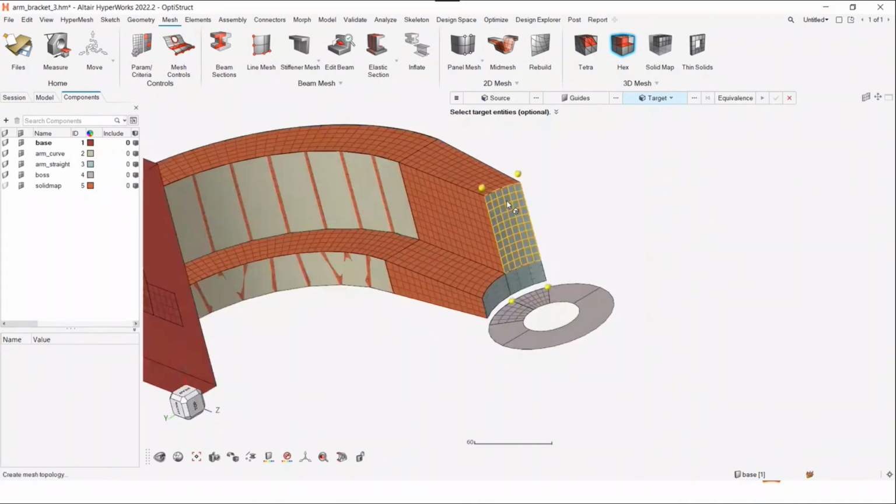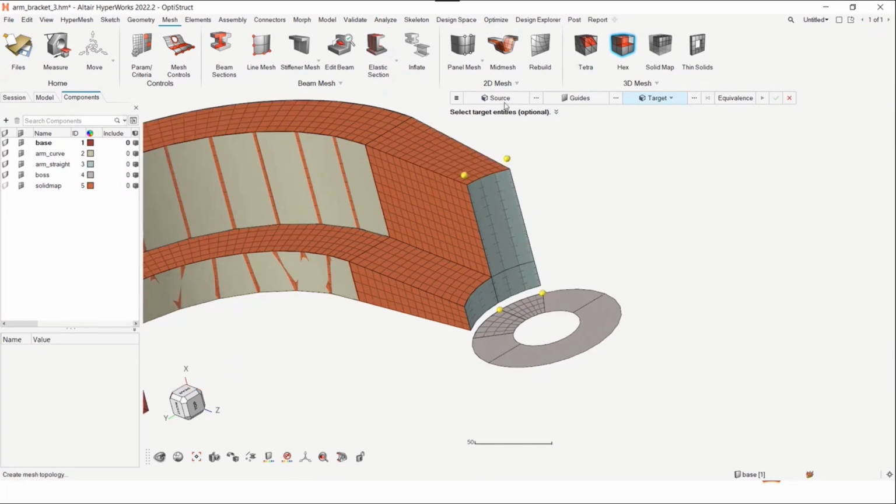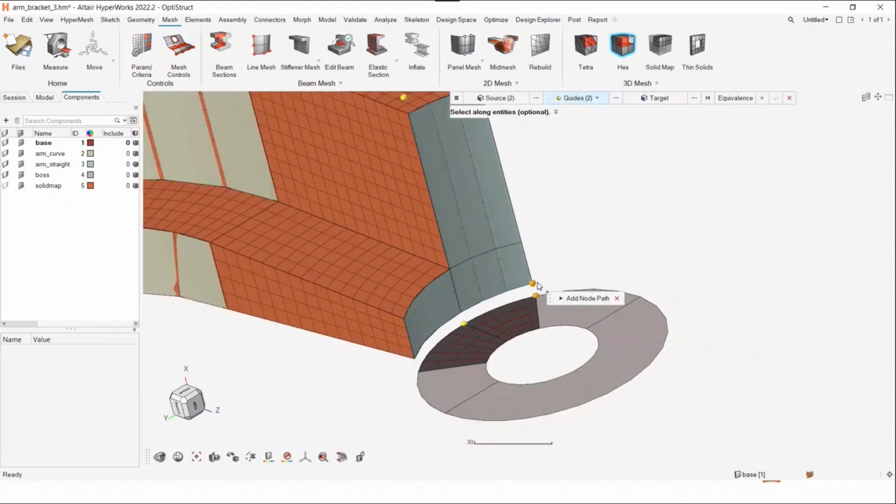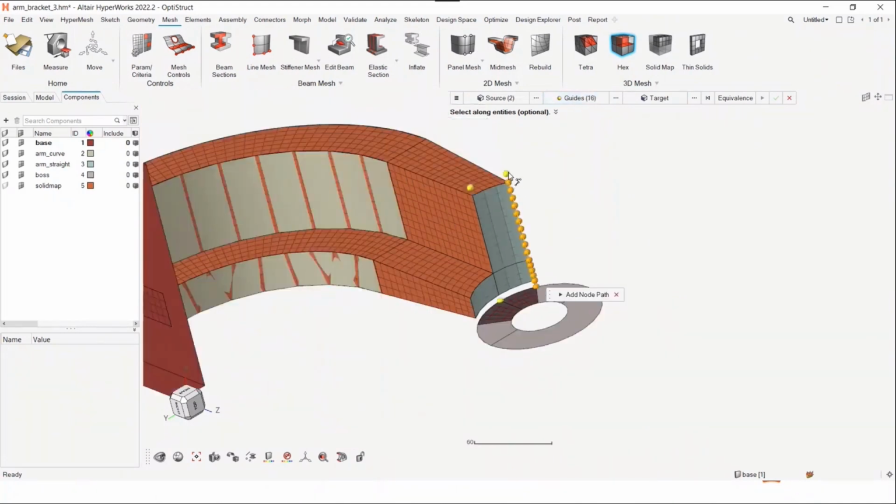Once I have this mesh, I could just make use of it. You would have noticed already that in the older process, at every step we had to extract the faces and then make use of those 2D faces. But with enhanced selections and the algorithm, we now provide direct 3D face selection without much hassle. So in the source, I could again select these 2 faces here, and in the guides, I will make use of node path here because there is no connectivity here. So I can just select this node, and then I could make use of these.